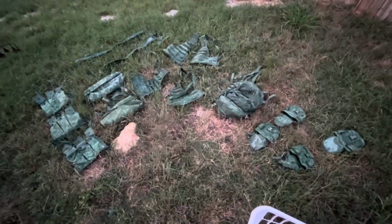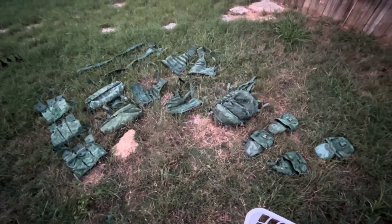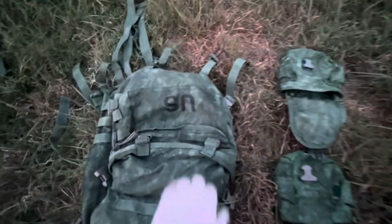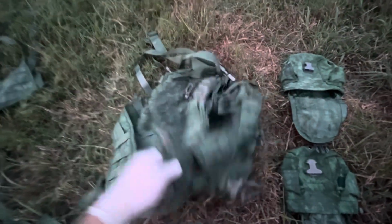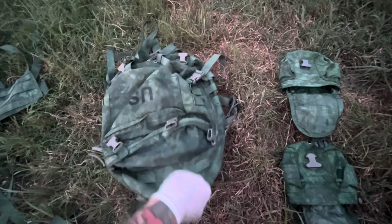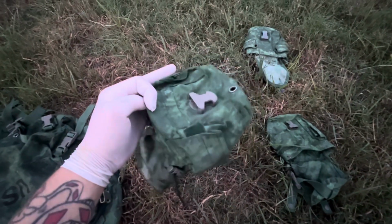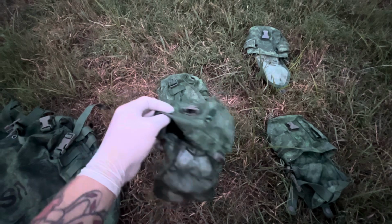So here we are. The dye's all dry. We've been washed one time. Getting ready to paint it up a little bit. So as you can see, already a lot better than it would have been with that ACU. But we will get some paint on it and continue to improve it.